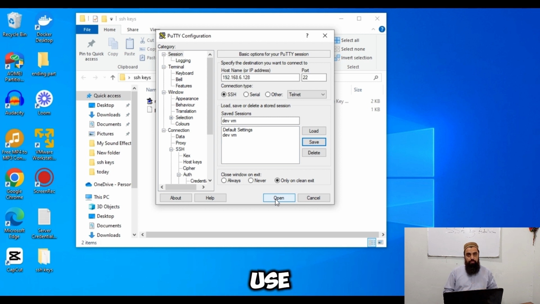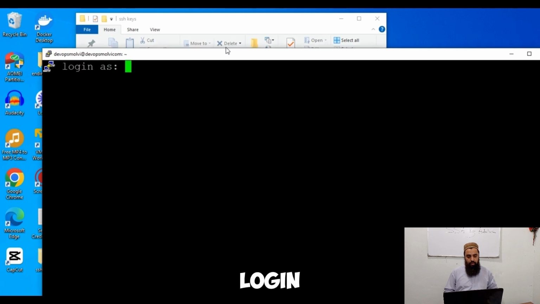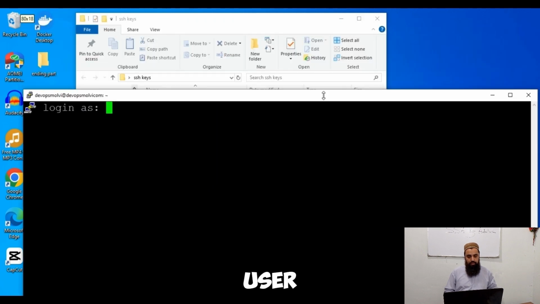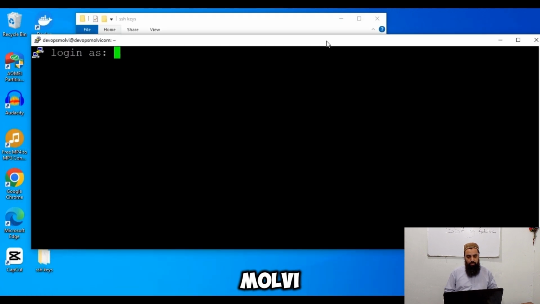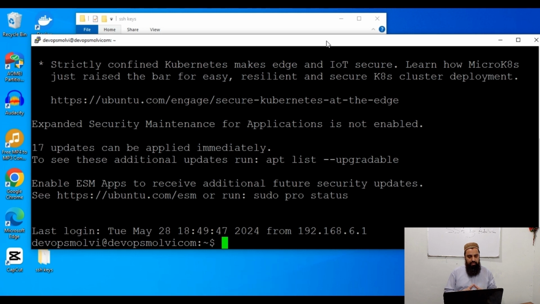I will use the keys to connect with the VM. It will not ask for the password now. Login as which user? We have DevOps Molvi. You can see that it is saying authenticating with public key, and we are in our VM without giving the password.